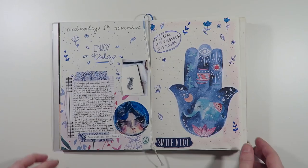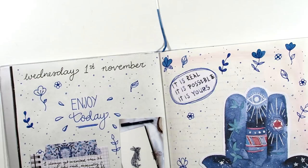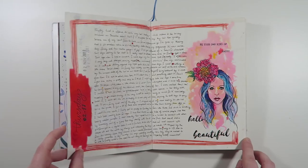This is November 1st - it was a fairly chilled out day so I reflected that by using some gorgeous bits and pieces that I cut out from some magazines. The little face down the bottom is part of a collage sheet from James Luke Burke. He's a very talented artist on YouTube so I will leave a link to his channel down below if you want to check him out.